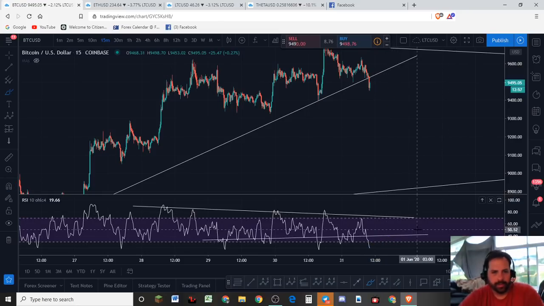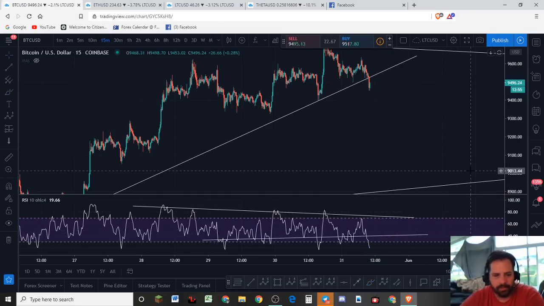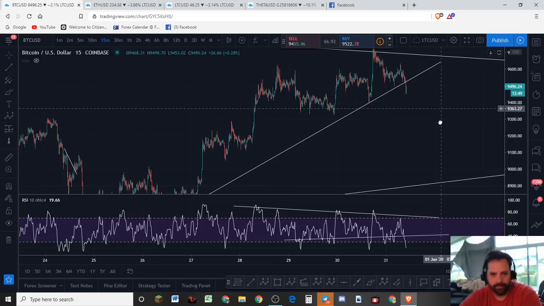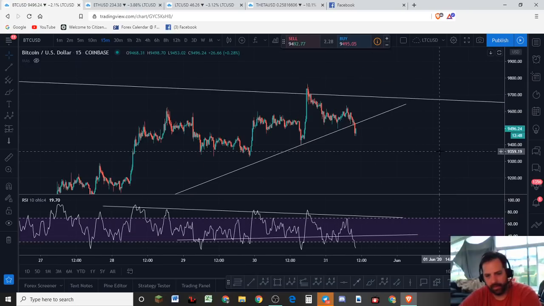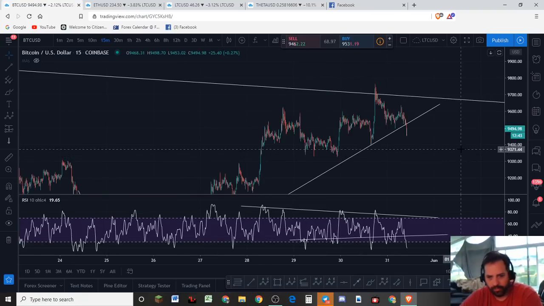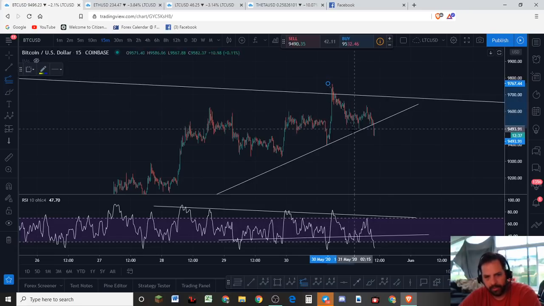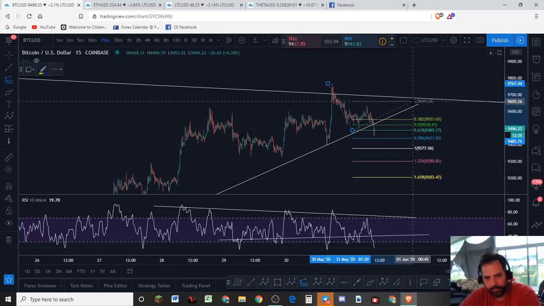So, anyway, guys, not a lot to say, but I am doing Sunday night charts tonight. There will be Sunday night charts this evening, and we'll go over Bitcoin very, very heavily. But I wanted to give you kind of a morning update and just let you know what I'm seeing so far. So we're looking at down targets. Let's check and see what a possible target might be if it's a corrective wave here.